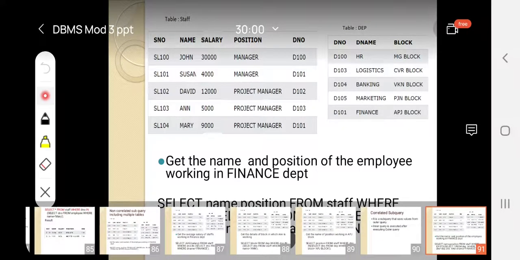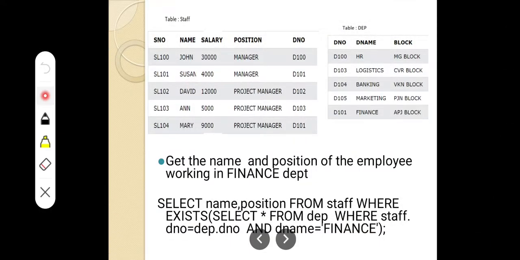So which rows will not be returned? This will not be returned, and also this will not be selected. Next, this one.